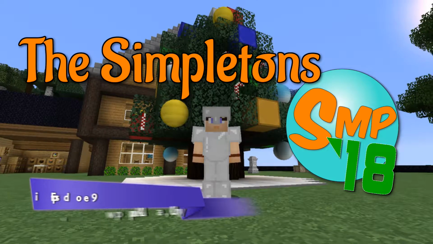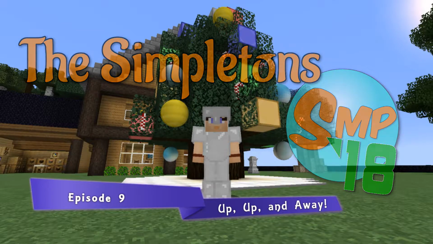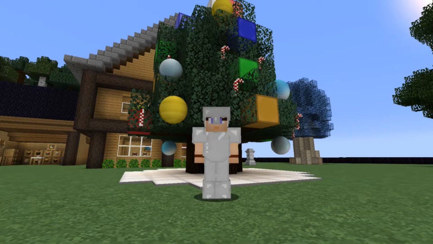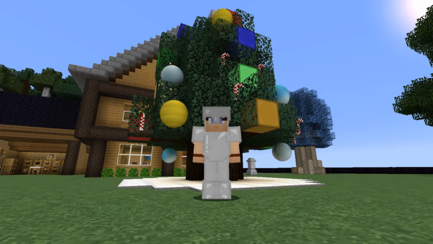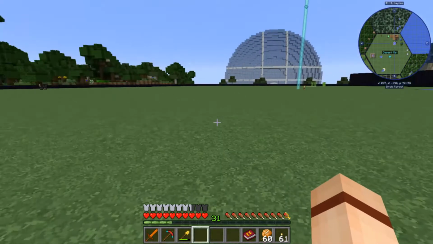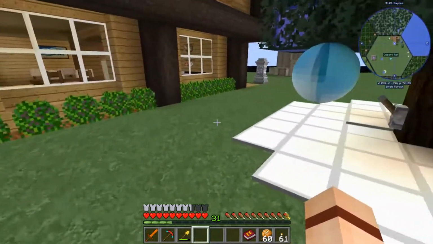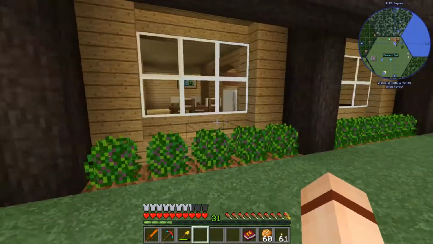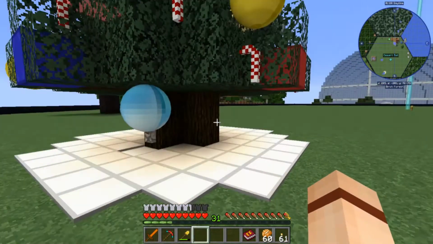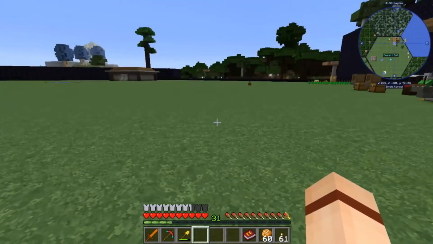As you can see behind me, I've been a little bit busy between episodes, and I made myself a Christmas tree for the holidays. This is the Mumbo Jumbo design. I will put a link to his video on how to do this in the description, so you can take a look at that. The only thing that is different between his design and mine is that he uses some repeaters to do the timer thing for it, and I'm actually using a timer from the Modpack itself.